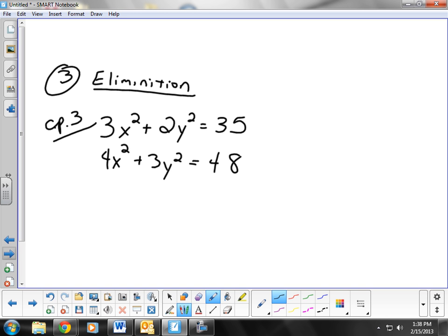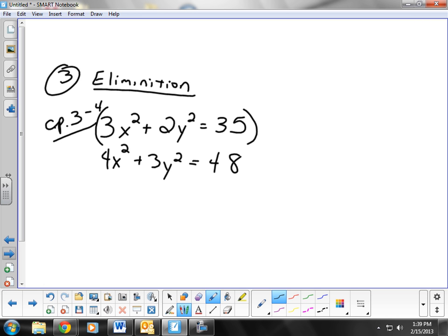Any questions? All right, well, let's see. Do you see why I said I could do this one by elimination? Because the only x's I have there are both x squares, and the y's are both y squares. So you can see that I could actually get a zero pair, because I've got nothing but like terms. I don't have anything extra hanging off there that's going to mess me up. Now, it doesn't really matter which one you want to get rid of, the x squared or the y squared. The x squared.